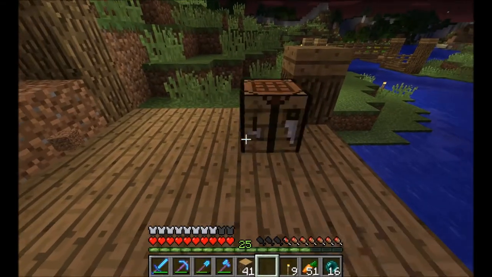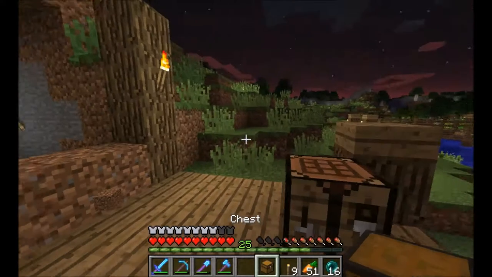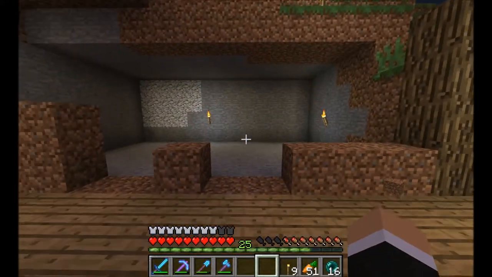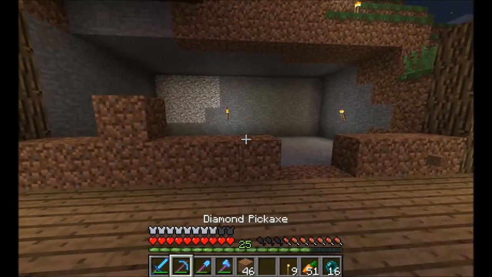I'm gonna make a little chest here, just for some storage. And there we go. I also just realized I don't have any sand, so that's a downer. I don't have any sand and I don't have a lava bucket, so I'm gonna have to get that stuff off camera. But for now, we can just build the entire thing.